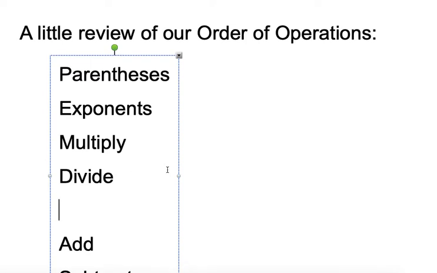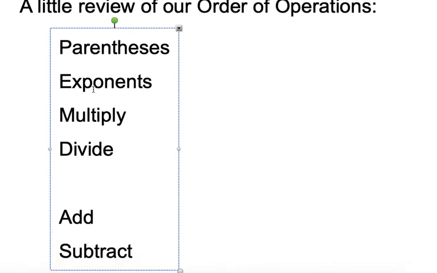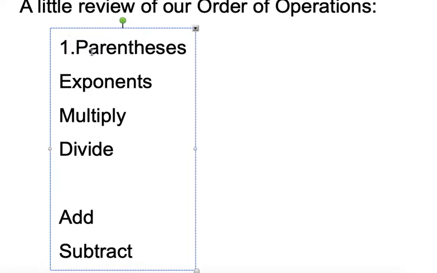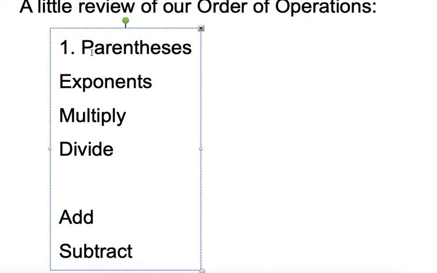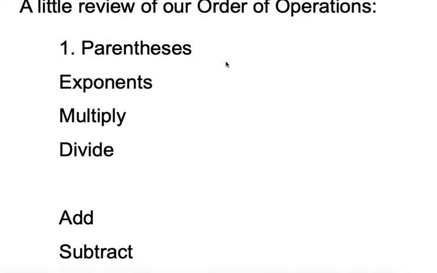Now, when you're working through these, the order that you want to go is you want to start up here with your parentheses. Anytime you see parentheses, you're going to be examining those first. So start inside and work your way out. So parentheses are always inner to outer. Next comes exponents. We won't get to exponents for a little bit, but we will touch on them in the second half of the semester.